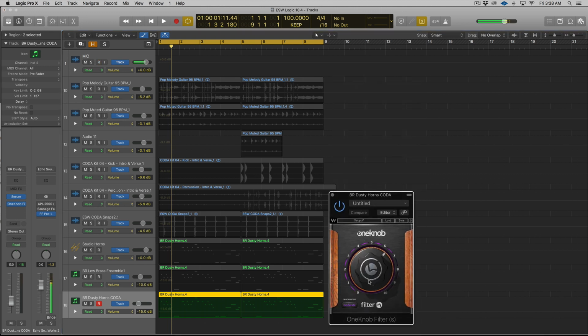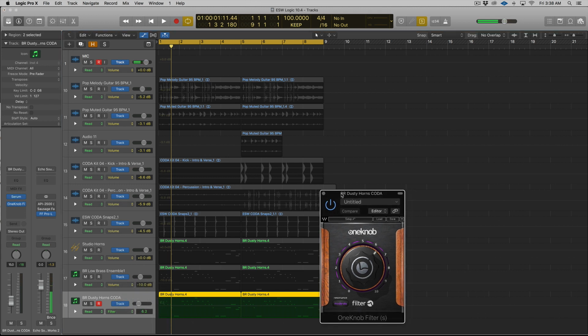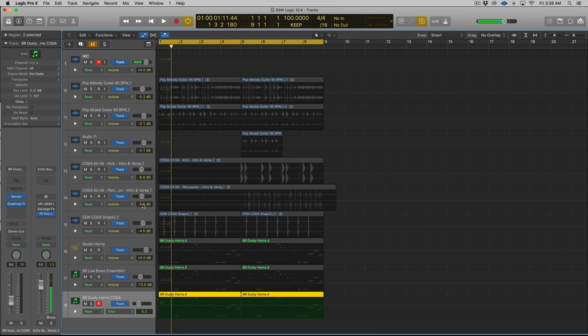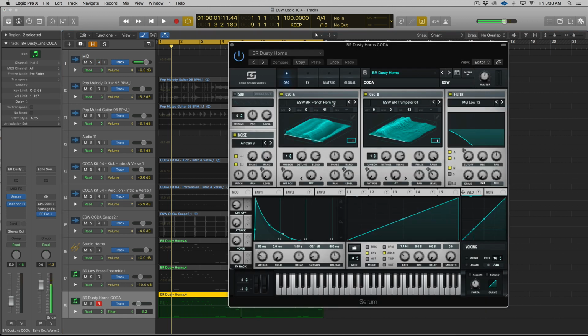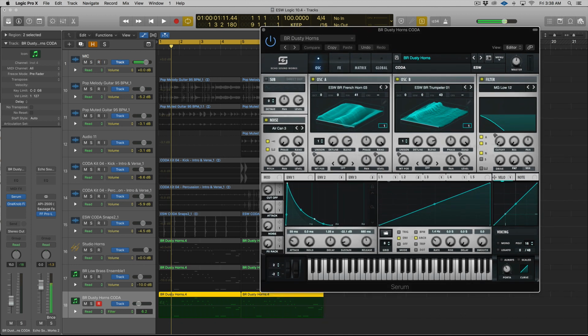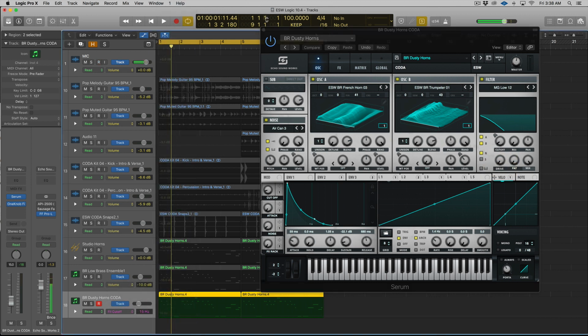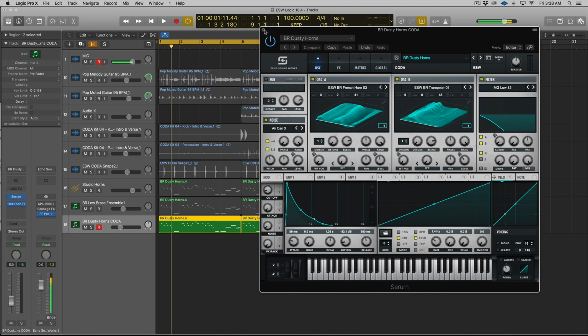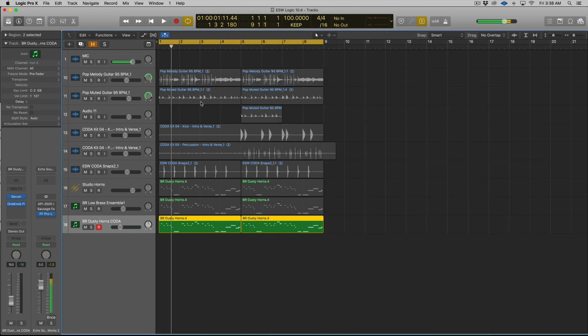So for instance, if I go to one knob, touch this, it has now selected the filter, right? And there's only one knob on our filter. Now let me go into Serum. So I'm going to close this by hitting Shift 1, and I'm going to open Serum by hitting Shift Q. Again, I can do all this with key commands now, which is awesome. So now if I touch the cutoff knob, you'll notice that it says filter cutoff, and we're selected in Serum. So automation is going to be a breeze moving forward inside of Logic.